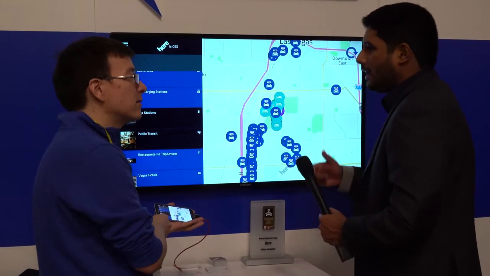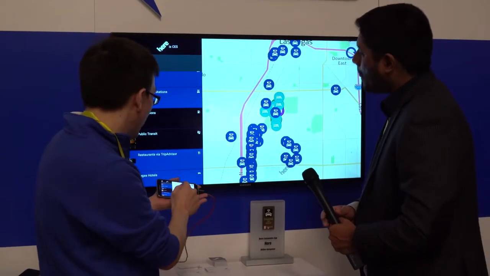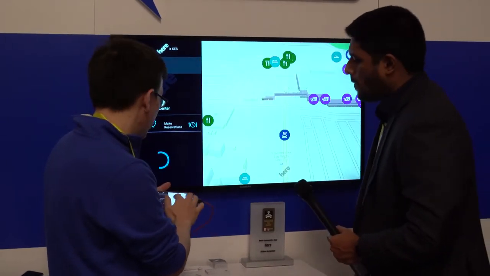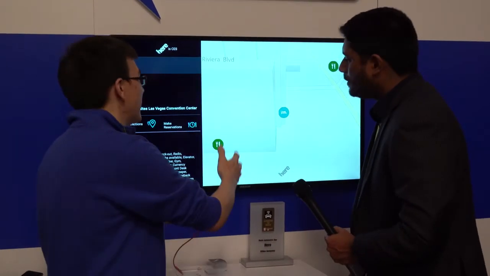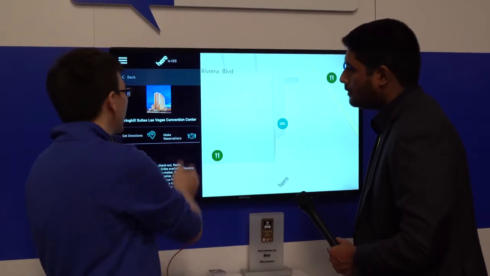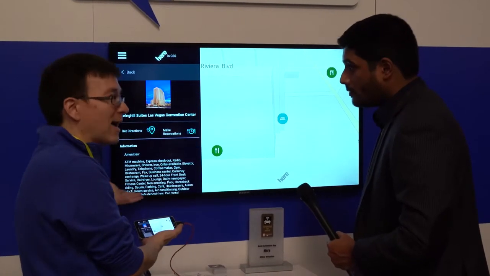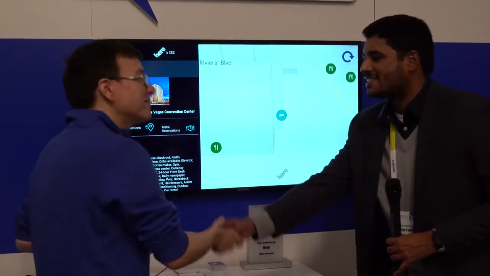So aggregated third-party content. Exactly. So you pull the relevant content from third parties. Exactly. And what this would allow us to do is a business owner doesn't have to own the relationship with the restaurants, the hotels. All of that is then handled by aggregating it on the back end, and we can allow people to make reservations or bookings directly within the app. Perfect. Cool. Sounds good. Thank you. Yeah. Thank you so much.